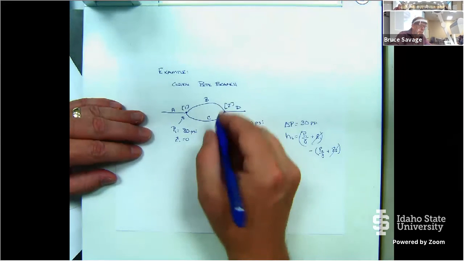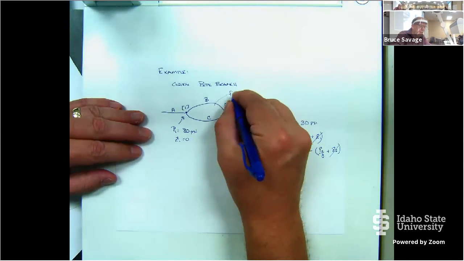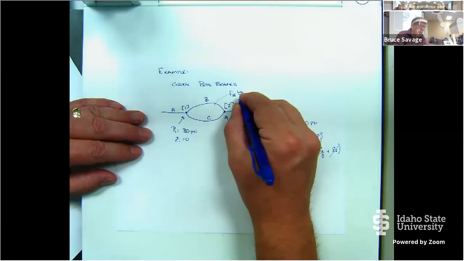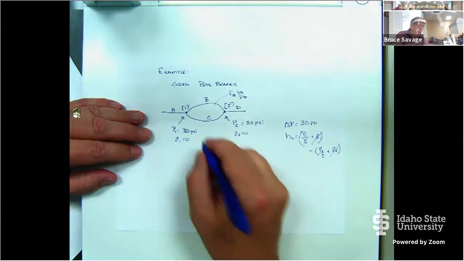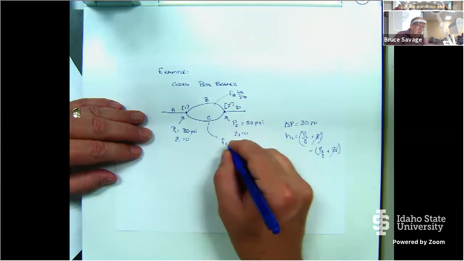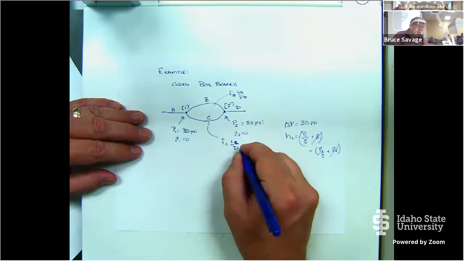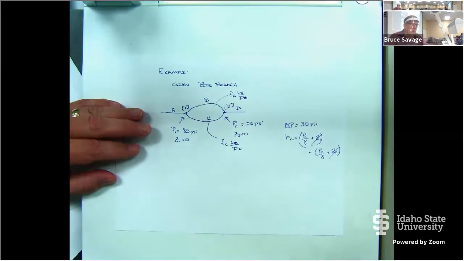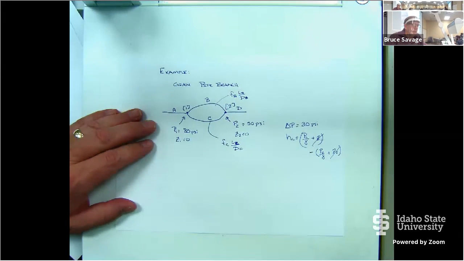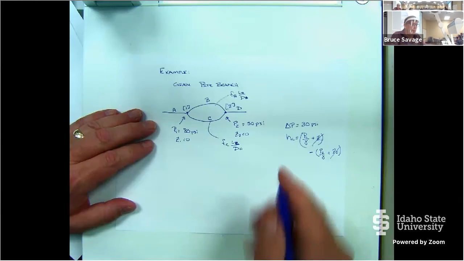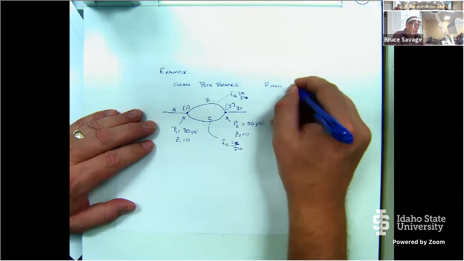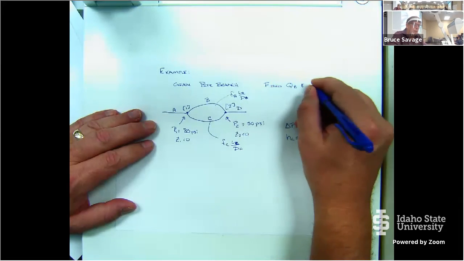Now B, of course, this pipe over here is going to have F sub B, L sub B, D sub B, and down here at C, I'm going to have F sub C, L sub C, and D sub C. And let's say that we know the friction factors, or we take a good guess. But we don't know the flow rate; we want to find it. The concept is to find Q sub B and Q sub C.